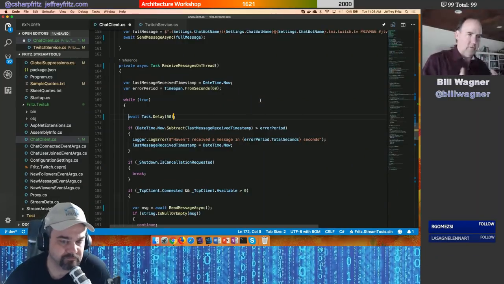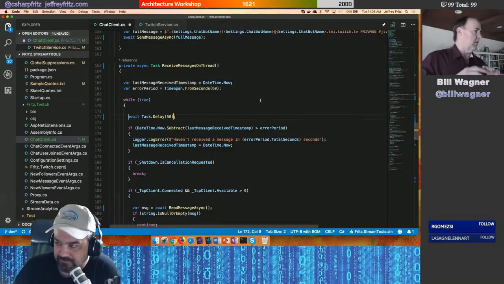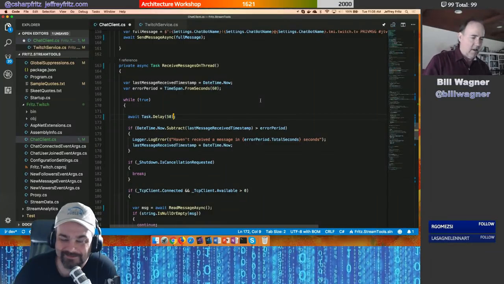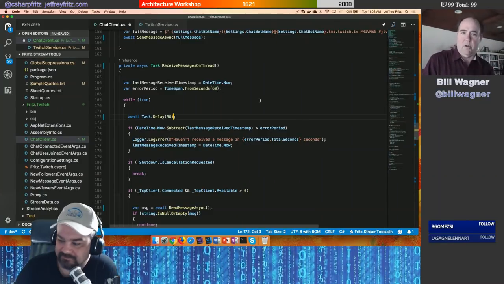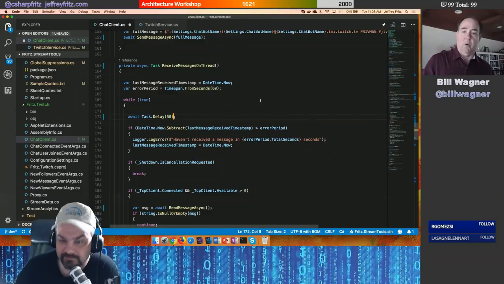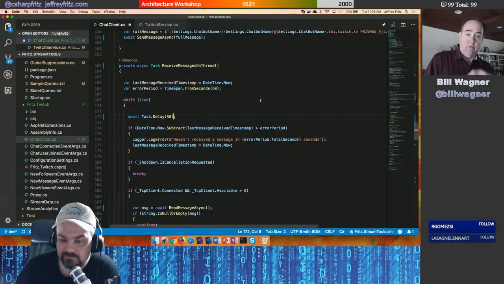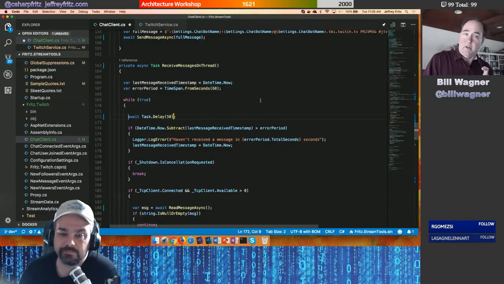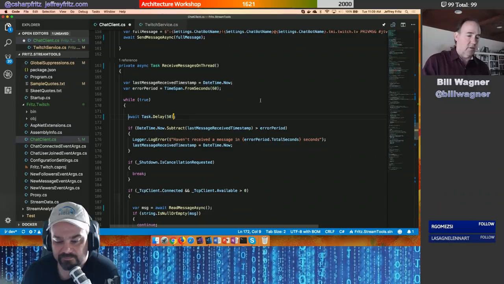Now, where this abstraction leaks a little bit is in the task infrastructure, where we have what's called a synchronization context. That very loosely relates to threads. The reason I say very loosely is that sometimes it relates pretty tightly to a thread, because there's only one thread in a context. If I think of a UI thread in a Windows process or in a mobile process, I only have one thread that can paint the user interface. So that synchronization context has one thread.